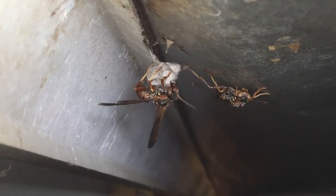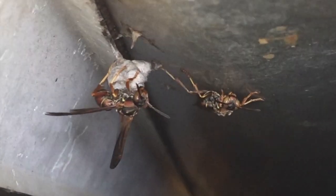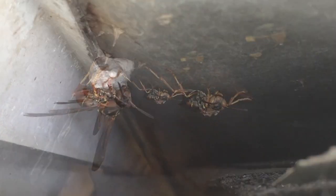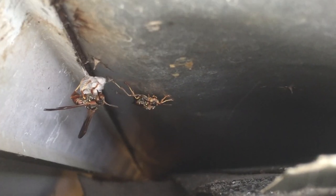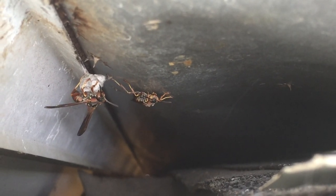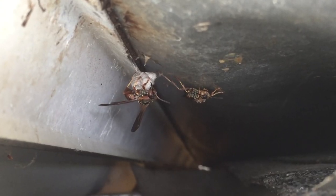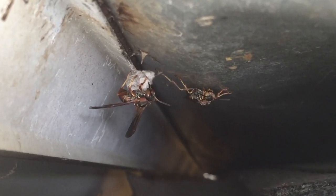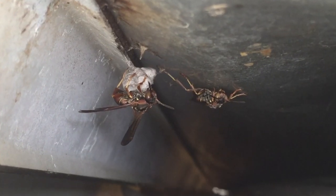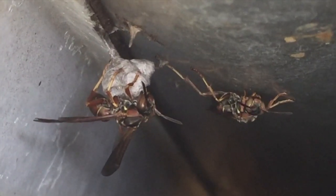There is the foundress, which is the one on the nest most likely, and the subordinate, which is the one on the right. Because it's too early to have been born in the nest, so I think they probably both were involved in building it. Polistes wasps, like the Fuscatus, will definitely build in tandem sometimes with a couple of subordinates or one subordinate, and that helps the nest thrive.